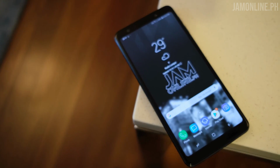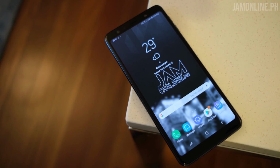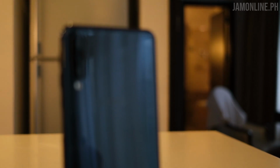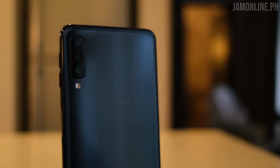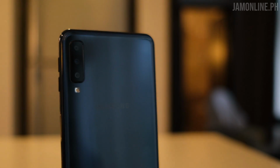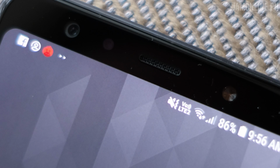Well, first, the Samsung Galaxy A7 2018 features a 6-inch Full HD Super AMOLED display. That's a Full HD Plus resolution. There's a triple lens camera, where one of it is a 24 megapixel autofocus camera with 1.7 aperture. The other one is an 8 megapixel ultra wide angle camera with f2.4 aperture and a wide 120 degrees angle lens. And last one, there's a 5 megapixel depth sensor for better bokeh and portraits. The front camera is actually the 24 megapixel f2.0 selfie camera.